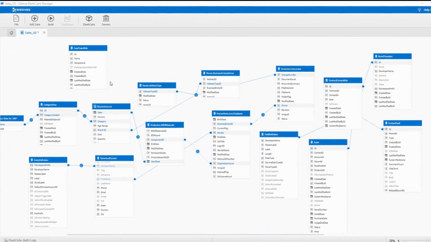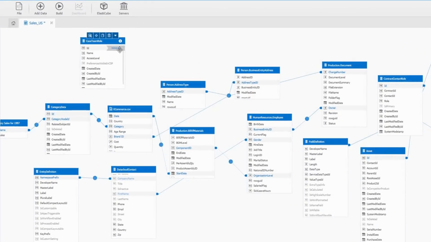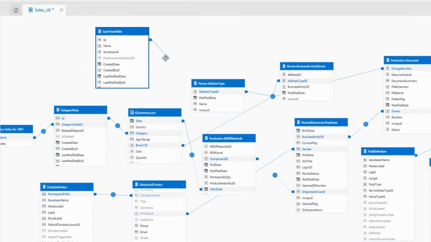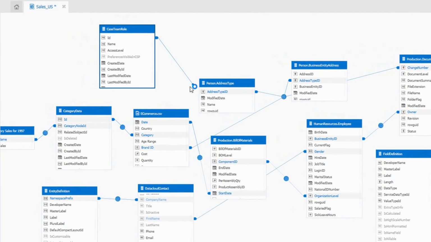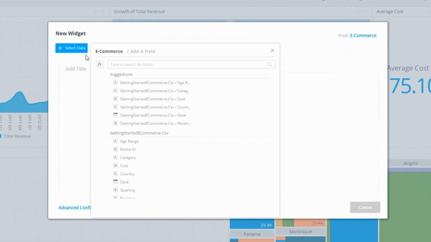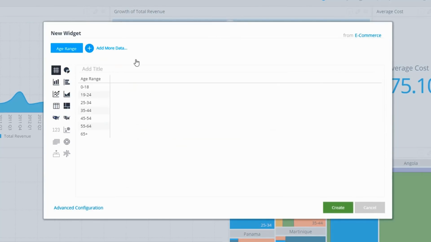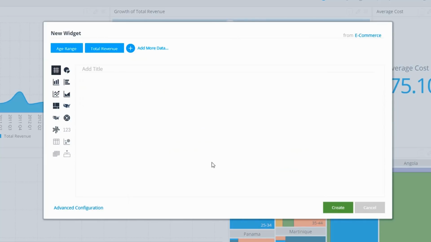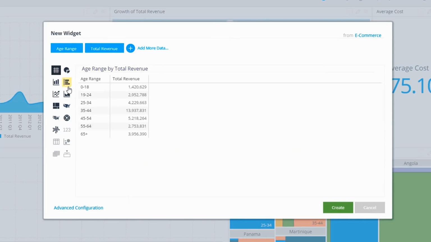Sisense is designed to effortlessly manage very large and complex data sets. As new data sources are introduced, it's simple and easy to add them into an existing model, saving you time and resources. When building widgets for your Sisense dashboard, you're presented with all the relevant and most likely to use fields within the ElastiCube, as if it's one data source, streamlining your time to valuable insights.